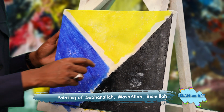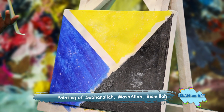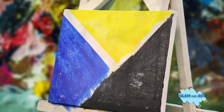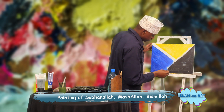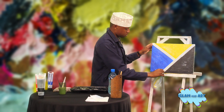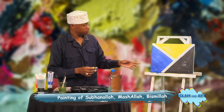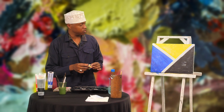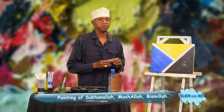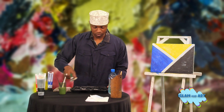Now canvas has dried. Bismillah. This is fun. You can actually try this in your room or in your house. Mashallah, there it goes. You can see the texture I wanted popping up. It's not a plain pattern. We have some whitish all over the puzzles, thanks to the help of our serviettes.